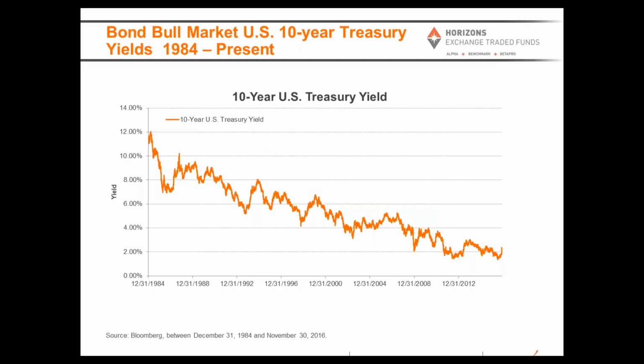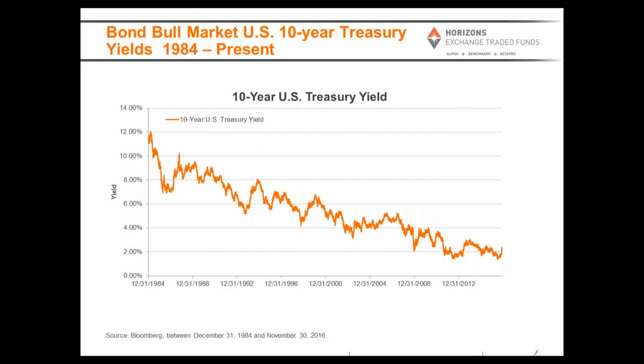What happened in this period, though, is that yields came down. The U.S. government, the government of Canada, were paying less and less for you to lend them money. Keep in mind, that's what a bond is: you're lending someone money, and they pay you back interest every year until they repay the principal. It becomes evident from the slides that they became less and less willing to pay you that yield, and there's less and less demand for it. So the yield has dropped precipitously from 12% to around 2% in the U.S. on a 10-year Treasury, which is 1/6 of what it was at the beginning of this period.